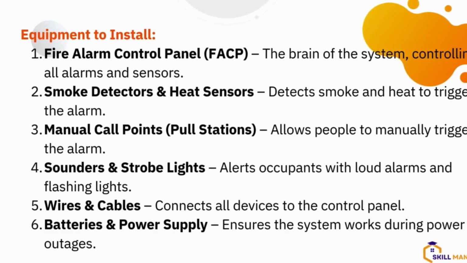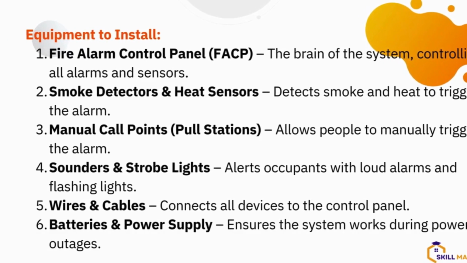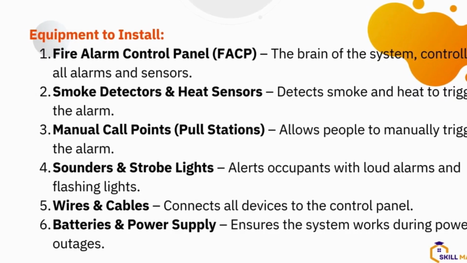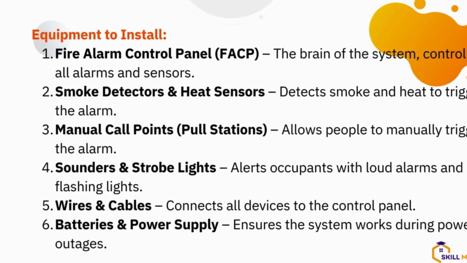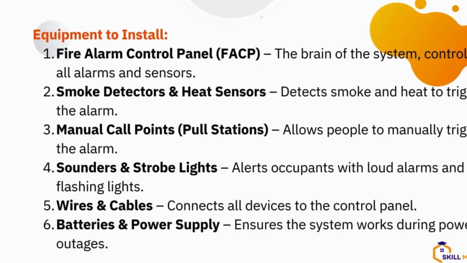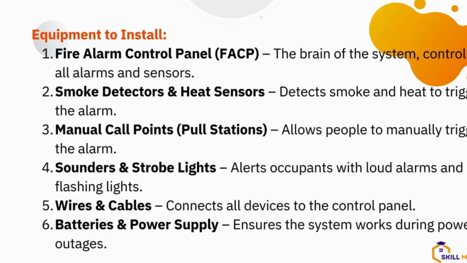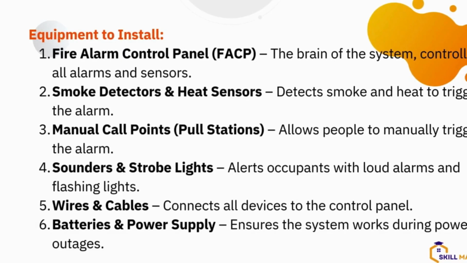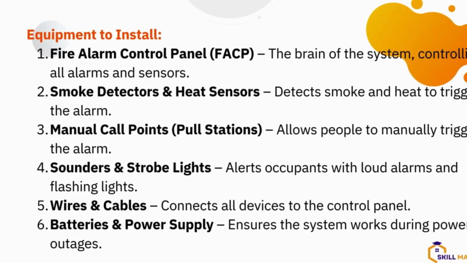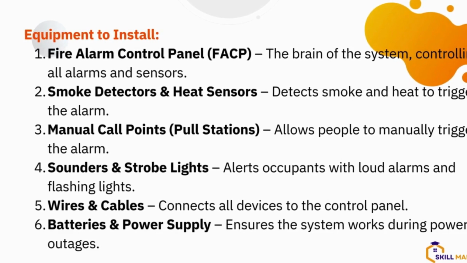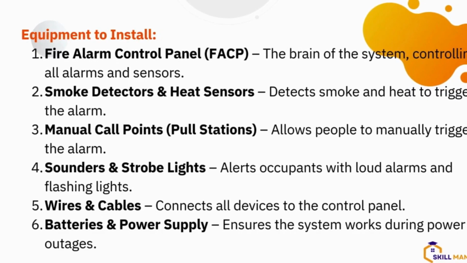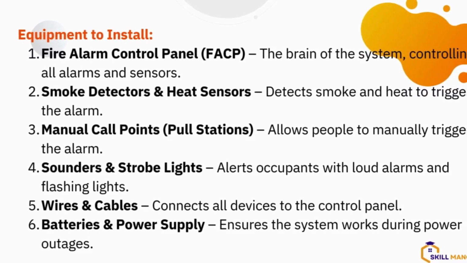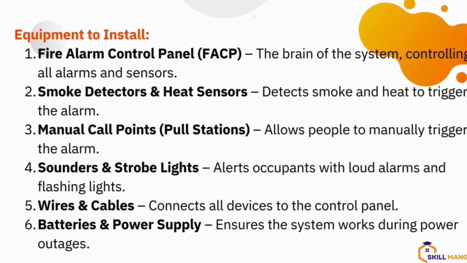Then the smoke detectors, you mount them on the roof and wire them to your control panel. Then the MCP, the manual call point, the sounder and strobe lights. You need your cables and wiring to be ready. Then the power supply, like I said, most of these devices now use two batteries, 12 volts times 2, which is 24 volts. It has to be ready and made available for a seamless installation.